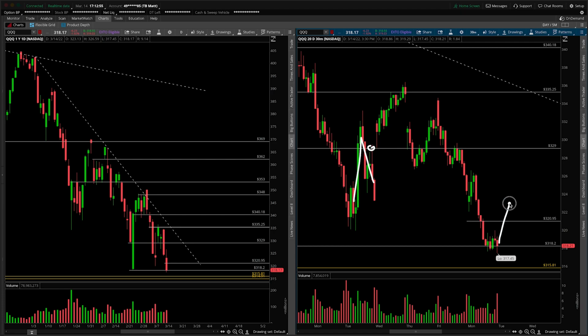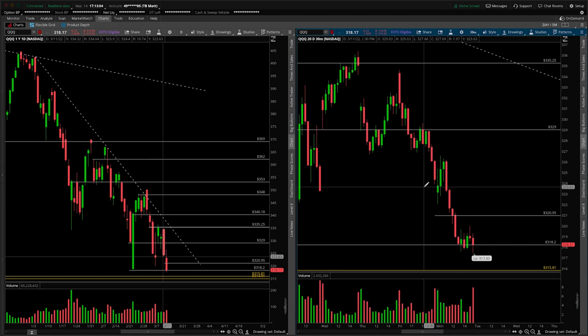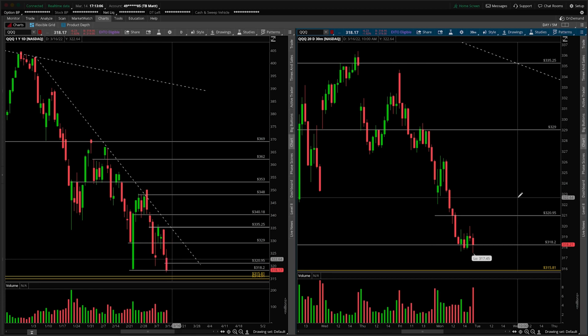If we can crack above here, put in a higher low, maybe it's the rotation into 329. Again, be prepared for some serious volatility that should be happening around 2 p.m. on Wednesday. The QQQs and NASDAQ are not immune from that, so be prepared, right? Anything the market does at this point in time is not going to be surprising.